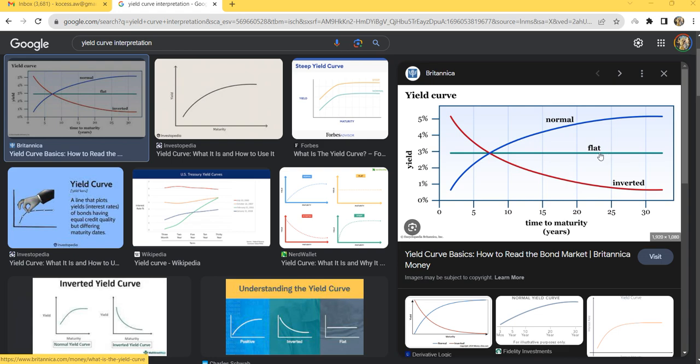So whatever investment you make, it ensures that you get the flat return that you expect. It will not have the impact of time on it. For example, after 5 years also you get 3%. After 20 years also you get 3%. There is no change in yield based on the longevity, whereas in a normal situation, based on the longevity, the return you get, the yield you get, will be improving.